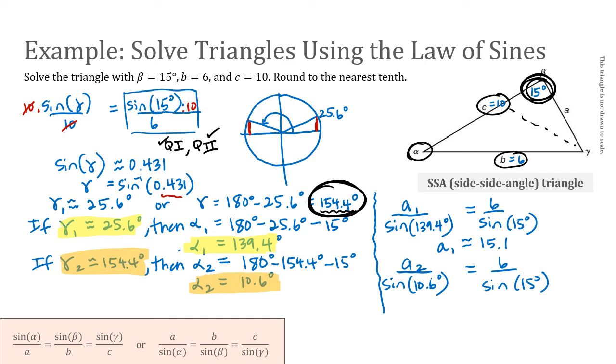Set that equal to my anchor, and I'll leave the calculation to you. When I put this into my calculator, I got 4.24. So let me highlight again. When we had gamma sub 1 and alpha sub 1, then we had A sub 1. And when we had gamma sub 2, alpha sub 2, then we had side A sub 2. So we have two possible triangles. And how is that possible? On the next slide, I'm going to show you.